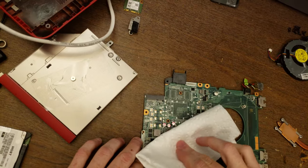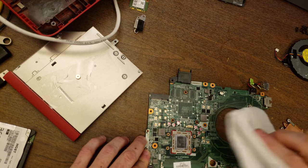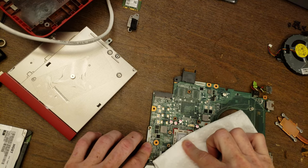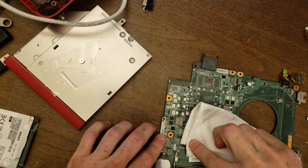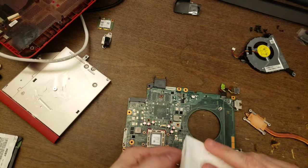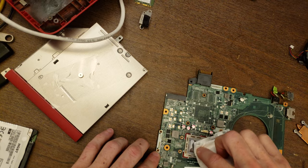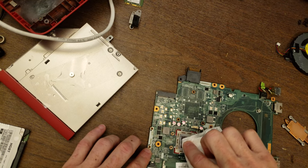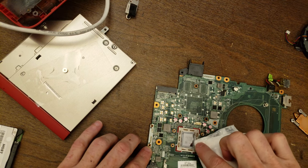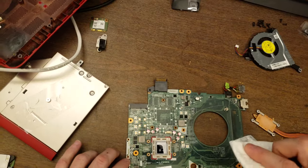Looks like they put a lot on it. And I'm mainly worried about getting this off the top of the processor. There's some around the edges, which I could really get in there and clean off, but it doesn't really hurt anything. You want to be pretty careful with a processor. Laptop processors don't usually have little components along the edges, but they occasionally do. And one thing you don't want to do is reach in there trying to clean it off and end up knocking off a little component. They tend not to work after you do that.